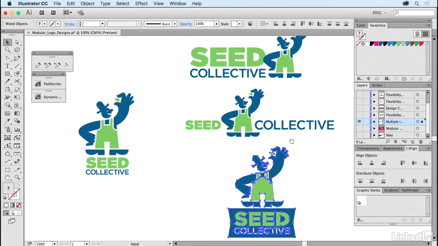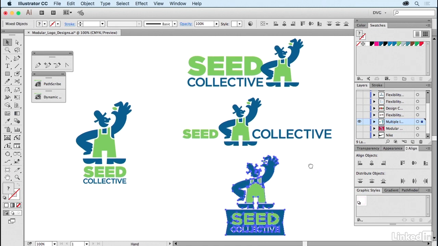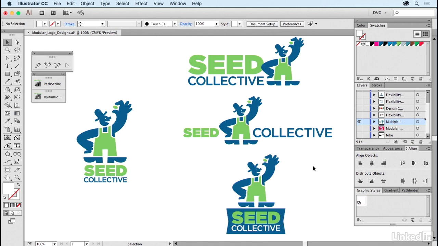And so you can see how really quickly you can do multiple iterations using the same core art, the same brand mark, but a modular system just lends itself to the flexibility of composing the different elements a lot easier. You're not locked into one direction or one way of handling this.